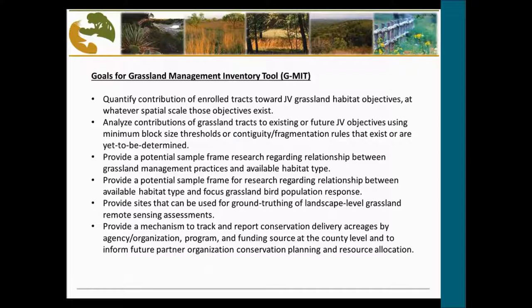In developing the basic idea, which Bill talked about, it is a shared platform for all of us to collect the common information we need to help us do a better job of picking the right grassland areas to work in, and what sort of data to collect regarding those grassland areas. We started to put stuff on paper and say what all we needed to collect. It became pretty clear that you can go down a lot of different roads when you start thinking about inventorying grasslands. So we had to dial it back and start by thinking about what exactly we wanted this thing to do for us. We spent a lot of time, mostly the staff and the joint ventures I mentioned, thinking about what exactly we want this thing to do, and we wanted to articulate that and put those things down on paper.